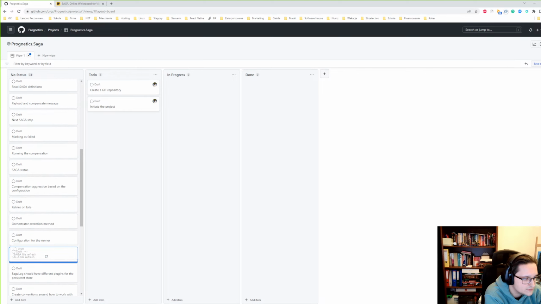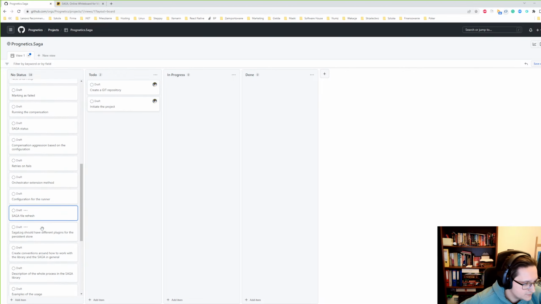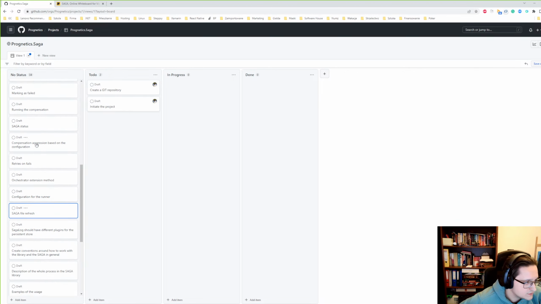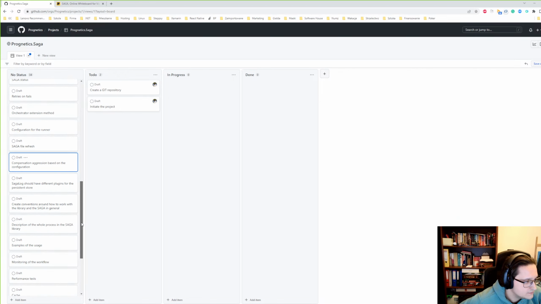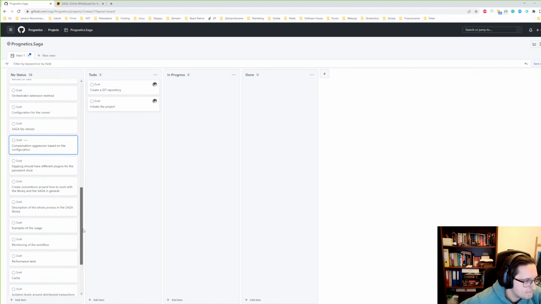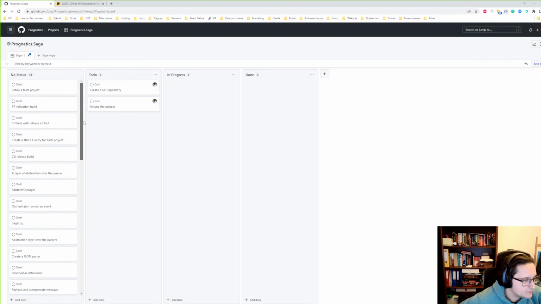No, file refresh should be after the configuration, because we need to specify what we would like to have in the configuration. So this is kind of connected to this. So boom, this also should be here. Does it look okay now? Can you move up? From the top, you would like to go from the top? Yes. Okay.